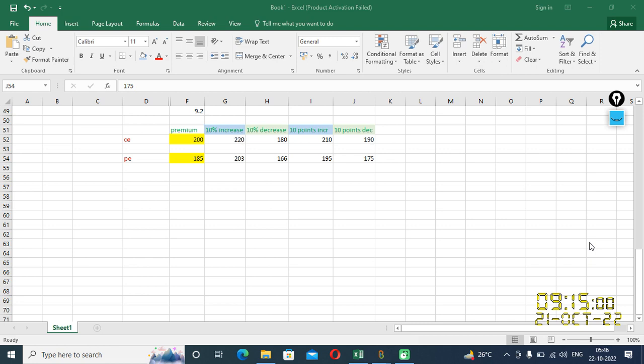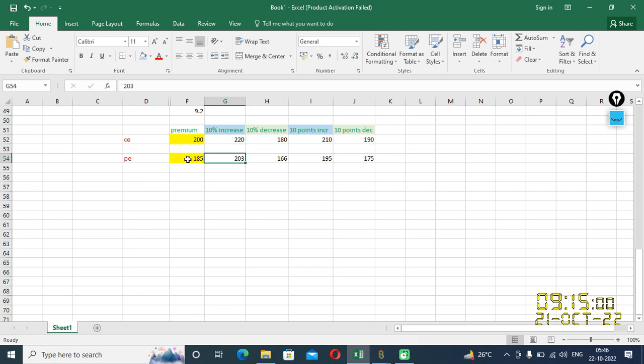And what do you mean by that directional feature? It simply means you are just waiting for direction to happen and you're just going with the flow, and you're not taking the other leg right away, right? Try to understand this. If you are having this condition of 10% increase, what we are saying is that we will wait for a 10% increase. That means CE to touch 220 from 200 rupees, right? And PE to touch 203 from 185 rupees.